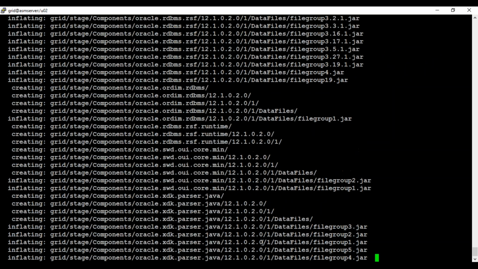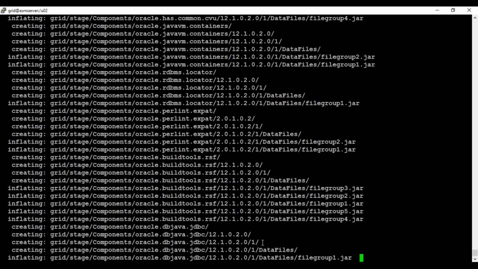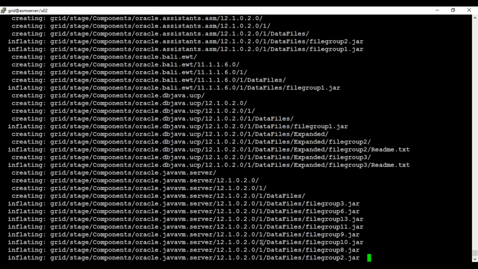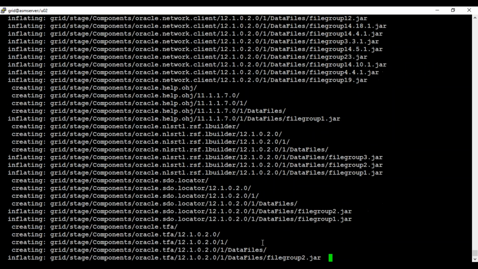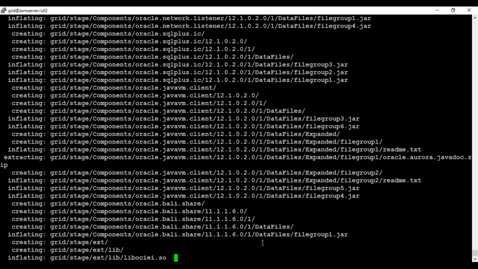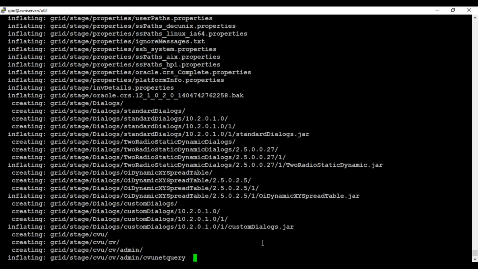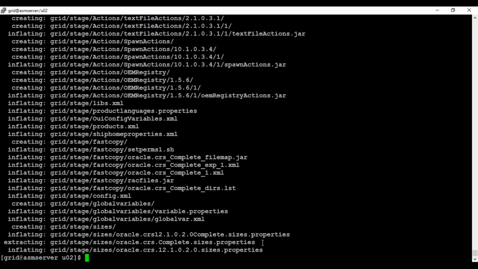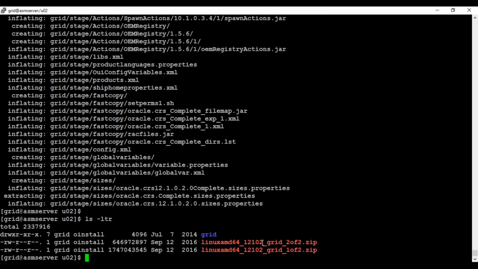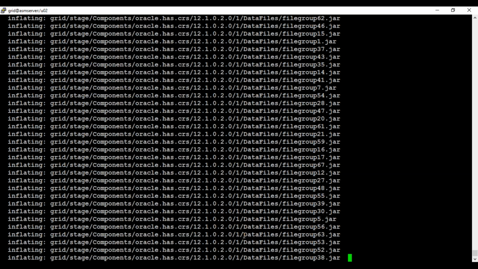Now with respect to the versions, it is always mentioned that you need to have the latest grid software, and accordingly you need to have the database software. For example, if I am installing 12c release 1 grid software, I cannot have a 12c release 2 database created under that. While creating, it may sometimes not give you errors and might be successful, but later when you try to configure something or use the database, you might face issues because of compatibility.